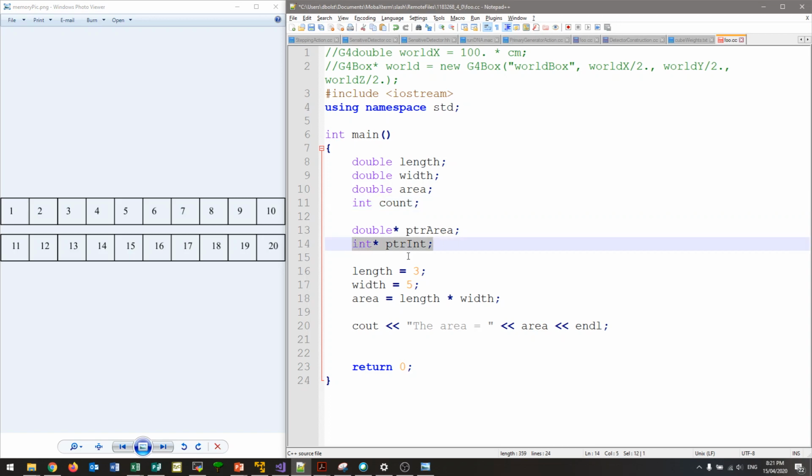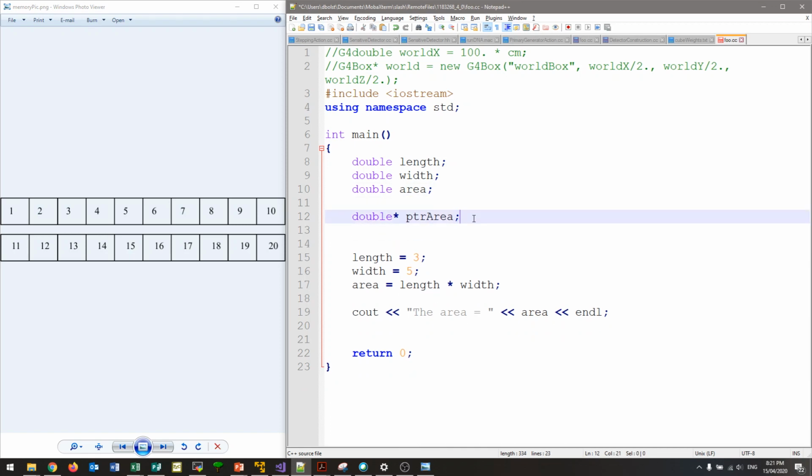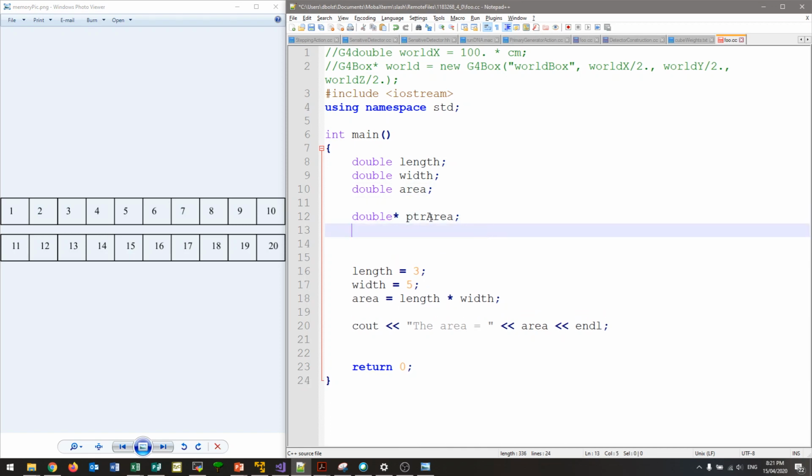Back to just the double pointer variable. I haven't actually given it a value. I've just declared that this variable pointer area will hold memory addresses of memory which holds a double quantity, like a double variable.